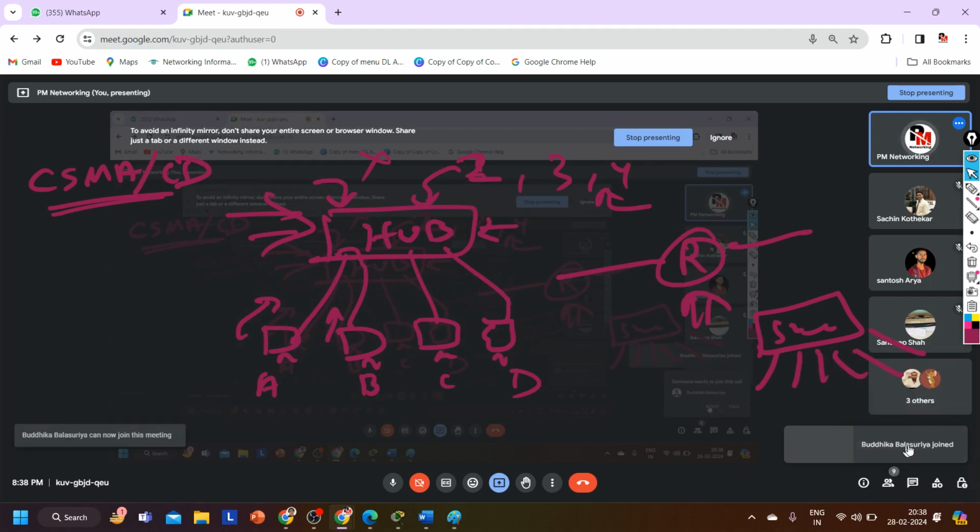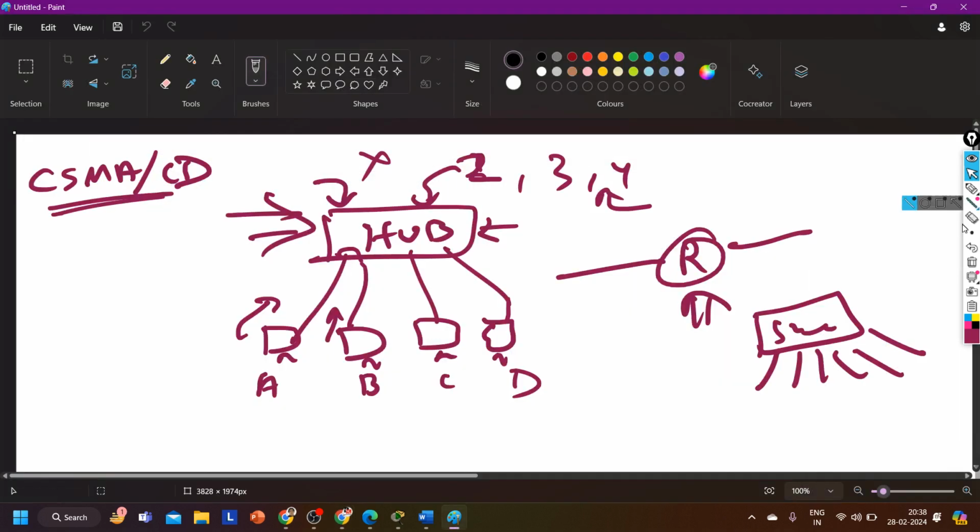That protocol is known as the CSMA/CD protocol. This protocol is not required for a switch or router. Why? Because these devices have a per-port collision domain. Every port has a separate collision domain, right? So on this interface, if it is receiving data, no problem. It can receive on any other interface as well, right?